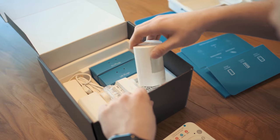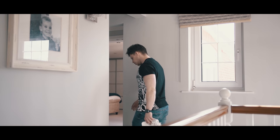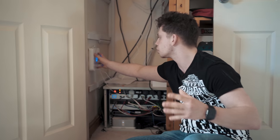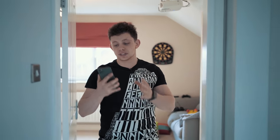All of this stuff feels pretty high quality — we've got a PIR sensor with mounting hardware, a door sensor, and the range extender. With everything out of the box, let's plug it in and get it set up. We're up in the server cabinet now. The base station just requires power and WiFi or an Ethernet connection, which I've given it here for internet access, and I've gone ahead and set it up through the Ring app. That's the brain of the operation — we can leave it in there and go set up the other devices.